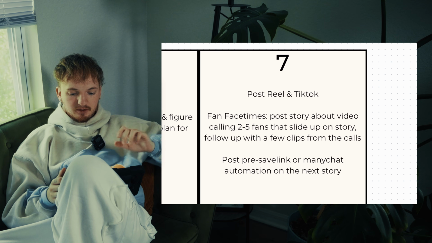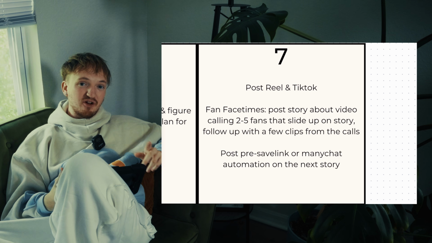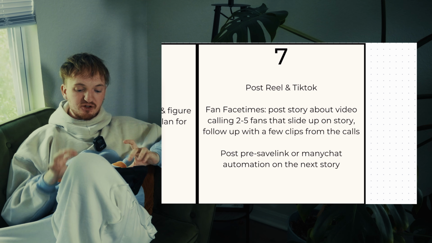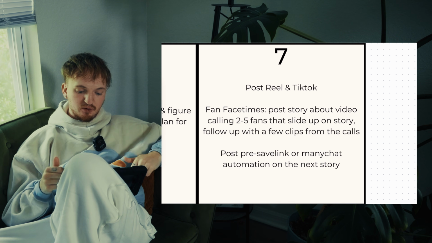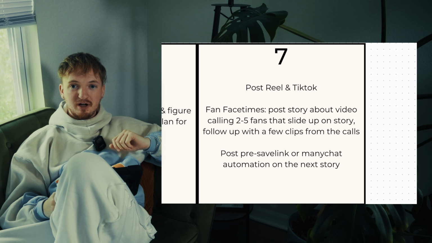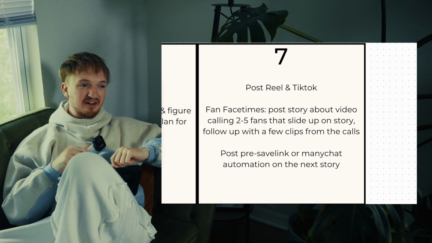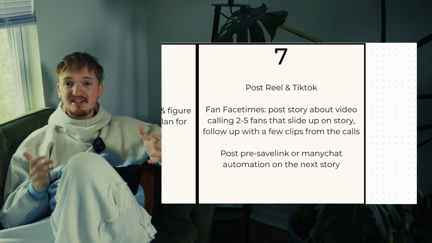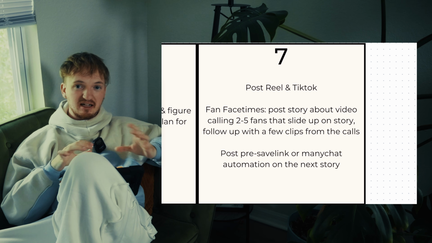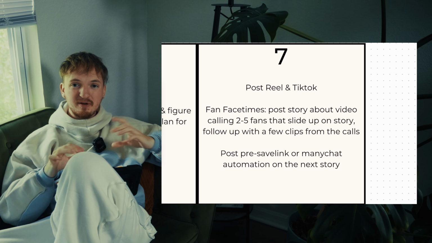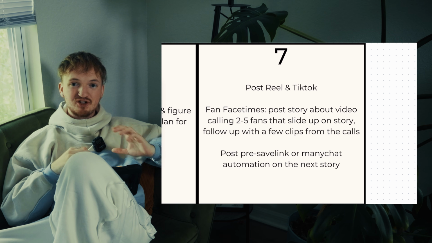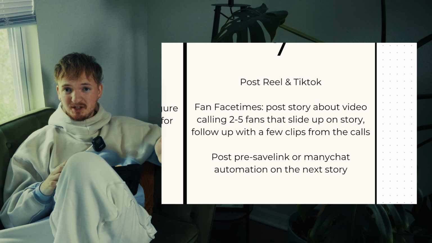Day 7, you're going to post another reel and TikTok, and this one is one of my favorites. So you're going to do fan FaceTimes. You're going to post a story: hey, I'm going to video call a few of my fans that slide up on this story. Then people are going to start sliding up on your story, and you just pick out a couple fans. Ideally, pick the ones you recognize from your community the most, like if they're commenting on a lot of your stuff or showing a lot of love. But honestly, it could be any of them.